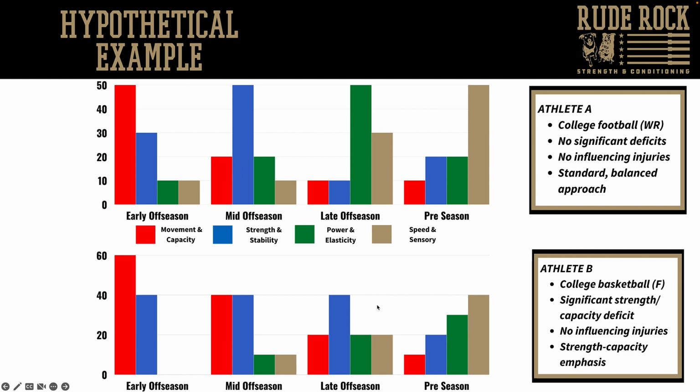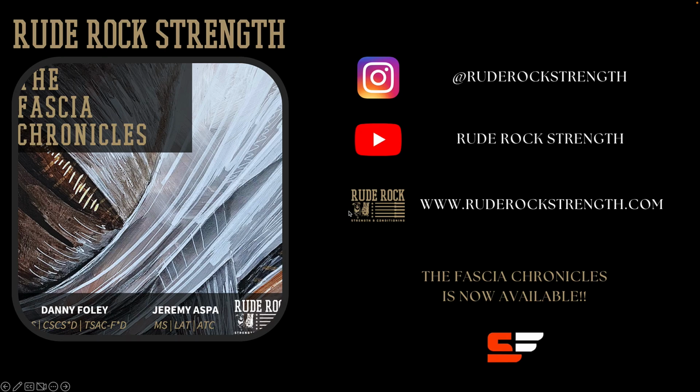And it flips for the basketball player, where now we're going to split more evenly across all 4 of those subcategories. As we look to the preseason and our final 4-week cycle here for both athletes, we really transition into being focused on our speed and our sensory work. So obviously, for the sake of basketball and for the sake of football, those will be different types of inputs. But when we're looking at the general training priorities or parameters, those will be actually pretty similar as we get into the preseason phase.